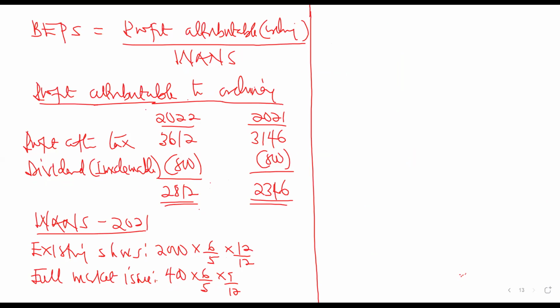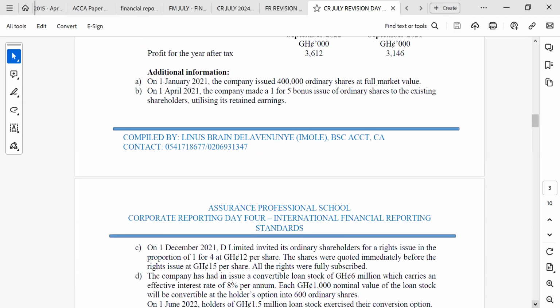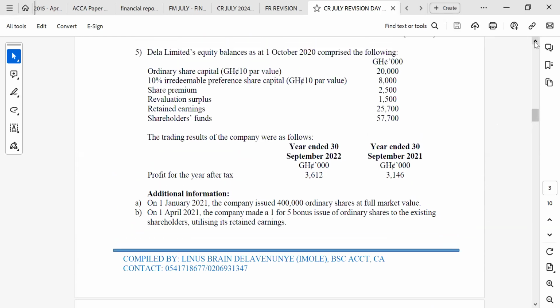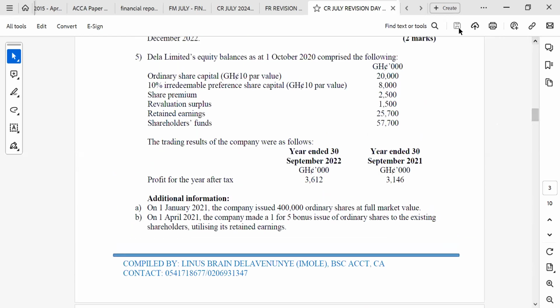Okay. Let's see whether there was any other issue. Were there any other issue in the current year, which is October? Yes, please. I'm with you. The first ordinary share of 2,000, the time fraction you use is 12/12. Yes, please. But I'm thinking it should be from October 2020 to January 2021, when the bonus issue was.